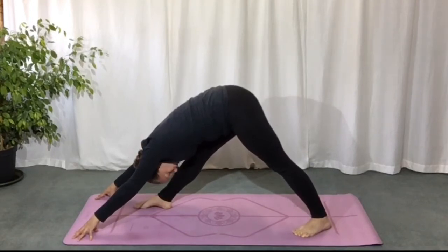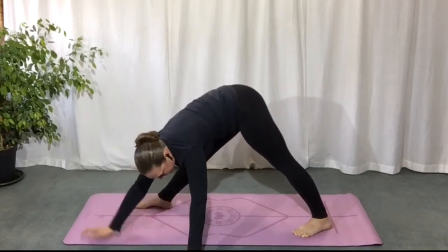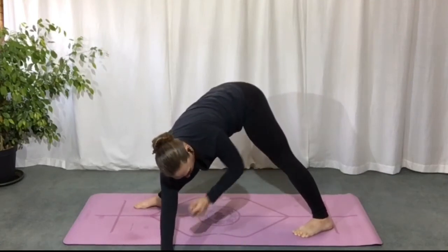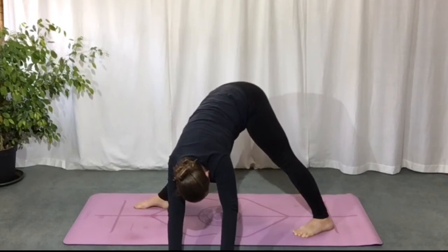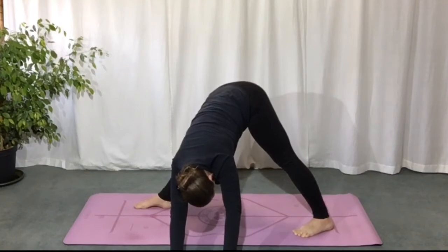Now I want you to make sure your left knee points towards your left big toe. Don't twist it towards the baby toe. And walk your hands towards the left side of your mat. So as the arms go off to the left, twist your left knee forward. Don't twist the left knee out to the side. Keep twisting your right knee forwards as well. You're opening that right side body up. You might feel a deeper stretch in the backs of the legs here as well. Keep checking your left knee is not twisting towards the left.